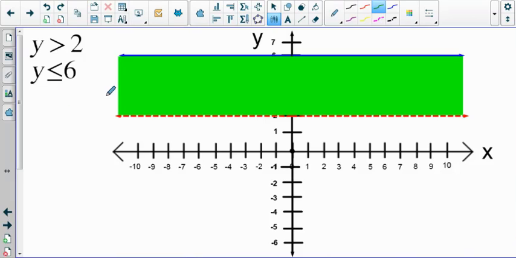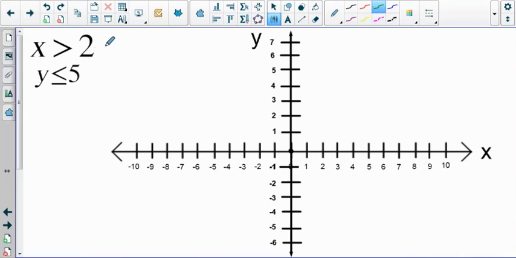Okay, so you've noticed that if they're both vertical, yes, it's going to be everything between them. And if they're both horizontal, yes, it's going to be everything between them. But you can't just say you always go between the lines, because you might end up with something that's not two parallel lines. All right, so let's look at another example.